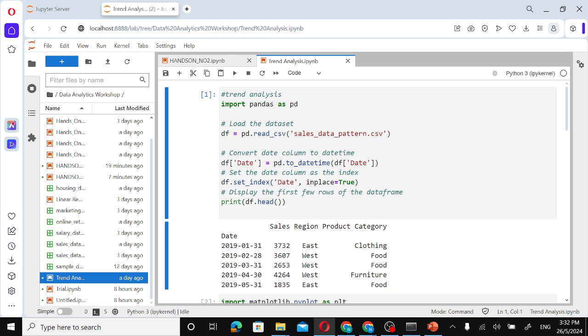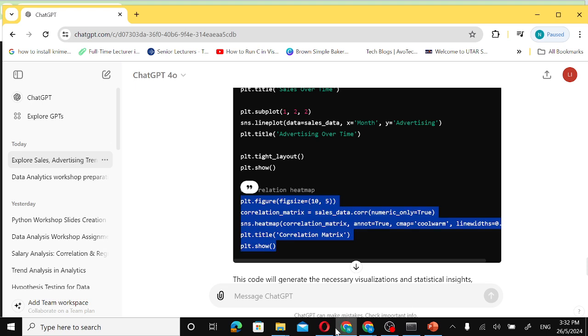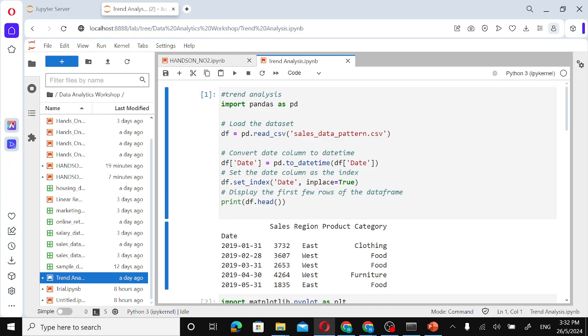Okay, right? You have it, right? The file is sales data pattern.csv. Okay, so it looks similar, but it is a different file.